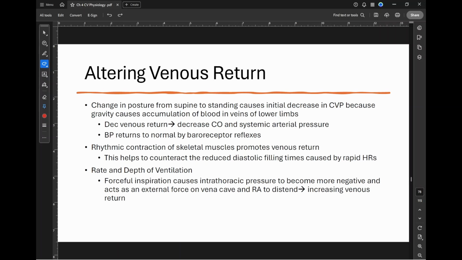How do I alter venous return? That's all I'm worrying about, how much blood comes back to the heart. I'm not worrying about afterload, not worrying about contractility. Those are heart properties. We're dealing with the vessels. So how do we alter the blood coming back to the heart? Skeletal pump, inspiration, change in your posture. Those are ways to alter venous return.